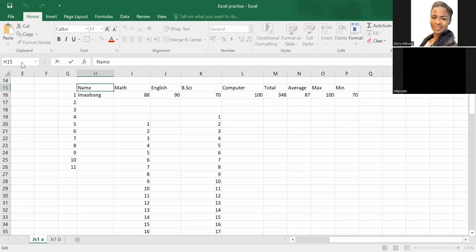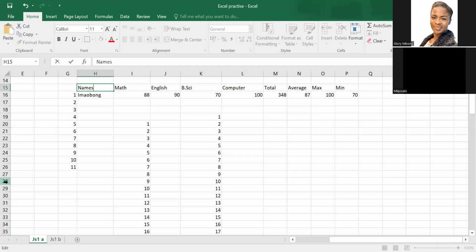This shows that you clicked cell H15, and on cell H15, what you entered is name. For instance, if you want to edit this name, you either move here and edit, or you move here and say, okay, names. Can you see that?